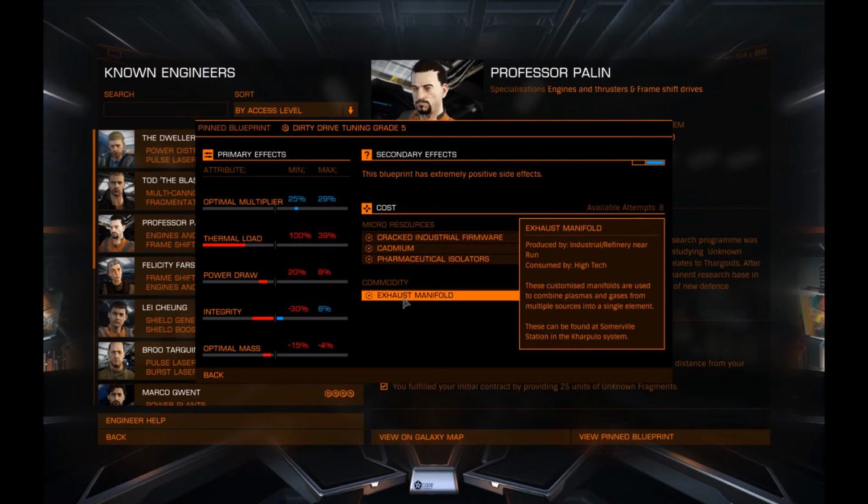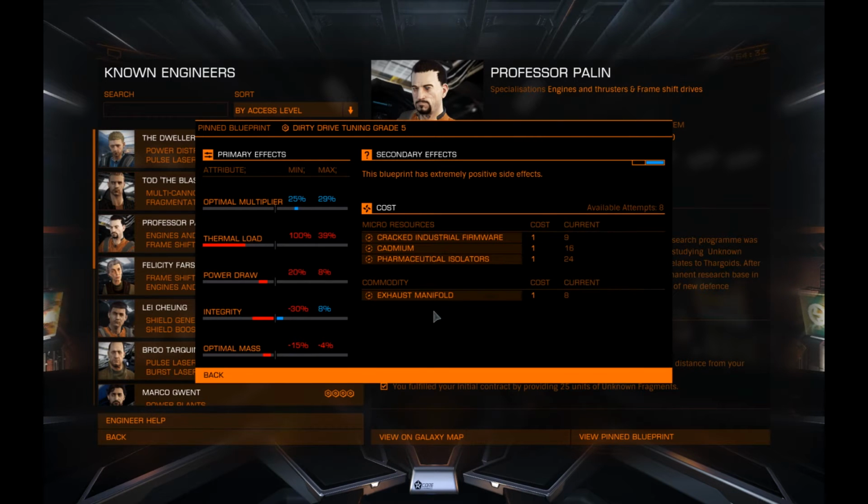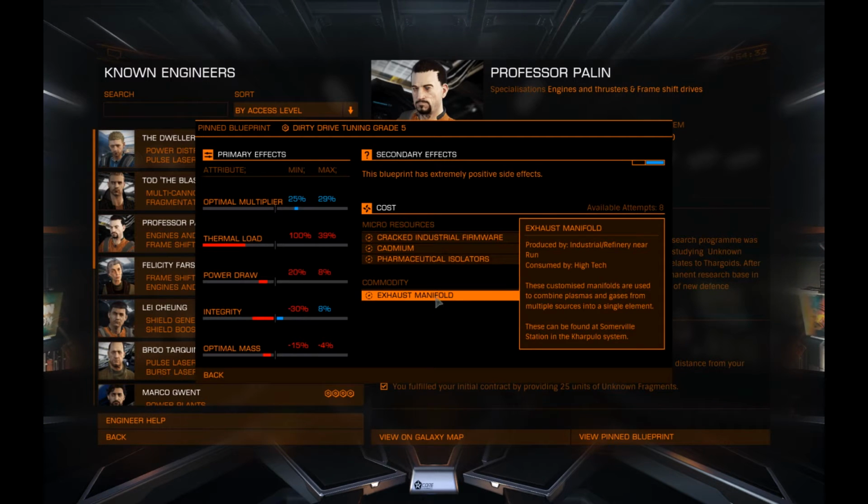So the exhaust manifold, you can buy them. Just go to an industrial refinery near Run, and you'll be able to buy those. Or you could do like I did and wait for a mission reward. I took 2 missions to do these. The second mission just happened to be there, so I took it.